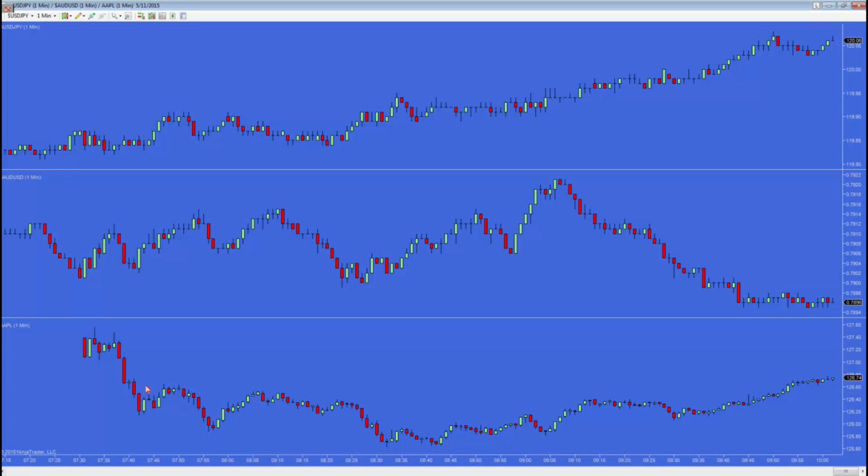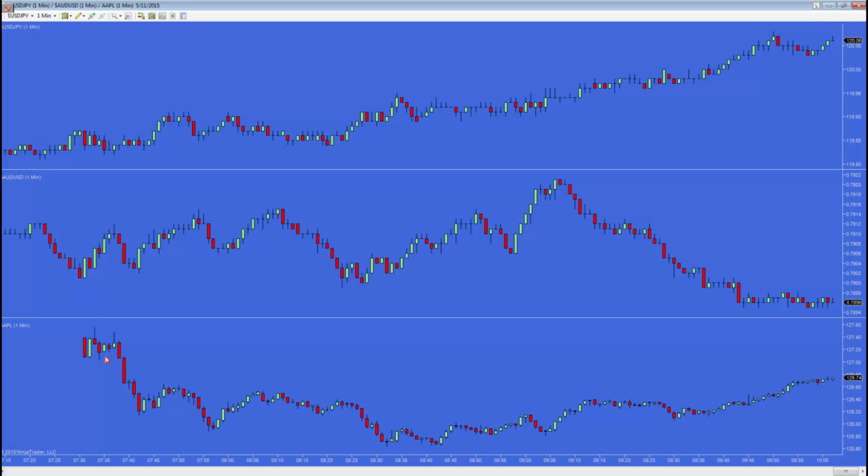With different asset classes and instruments. Our asset classes are just going to be your futures, your forex, and your equities. So just the different types of instruments that you can trade. And then instruments themselves are just specific instruments within those asset classes. So for forex, that would be like a currency pair. For our equities, that would just be a single stock. So down on the bottom, I have an Apple stock.